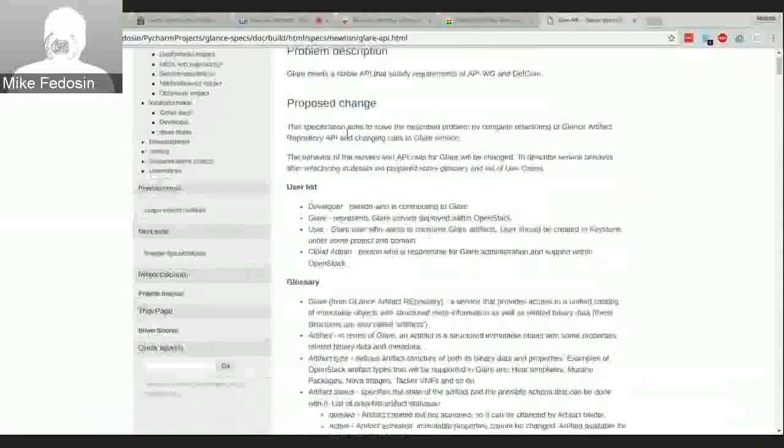And the first part, the main difference between Glance and Glare. In Glare, you're able to create your own structure. So you can create your own glances if you want.